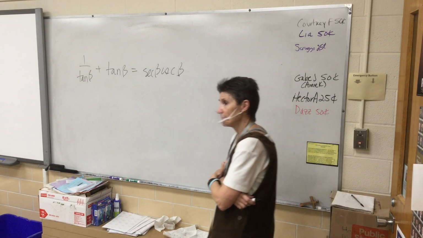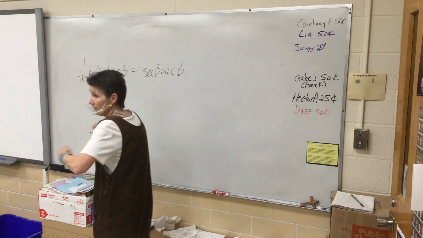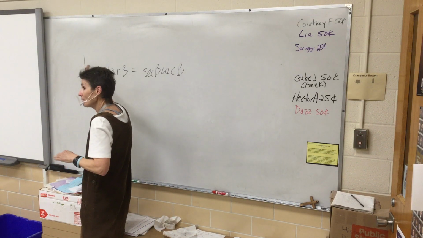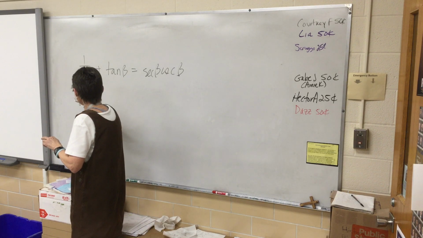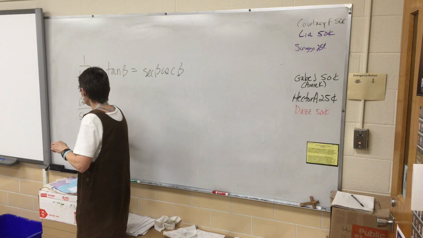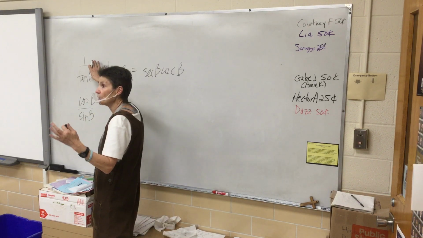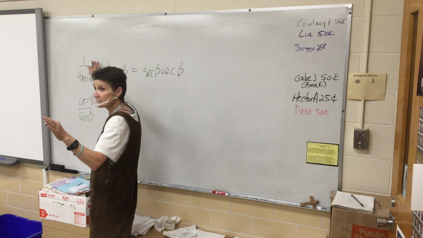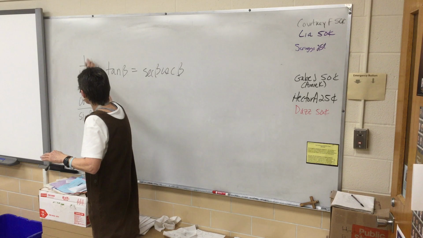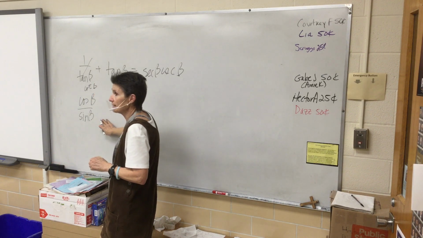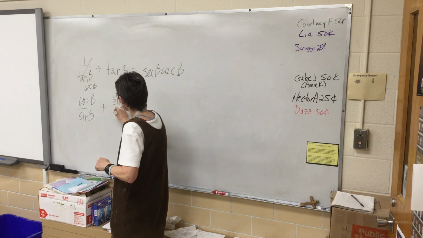So May, what's your thought? Do we want to change tangent to sine and cosine? Absolutely, you could. Now, let's look at this one. Isn't 1 over tangent cotangent? So this one would actually change into cosine over sine. Now, is that too confusing? Did everybody follow that logic? 1 over tangent is cotangent, right? Yeah. And so, since this is really cotangent, that's cosine over sine. And then this one is sine over cosine.